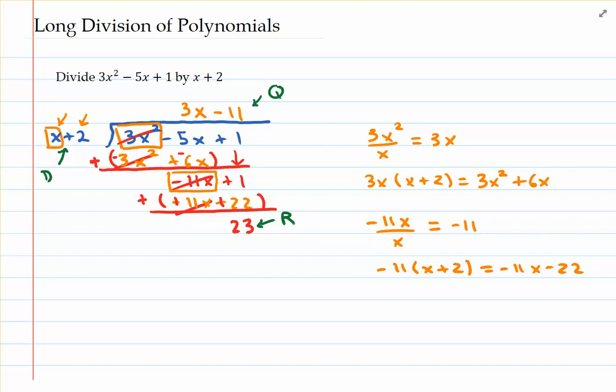For example, one way of re-envisioning this problem is to take 3x squared minus 5x plus 1 and write it all on top of x plus 2. And here, it's kind of like an improper fraction in the sense that the degree of the polynomial on top is 2, whereas x plus 2, the highest power of x here is 1.